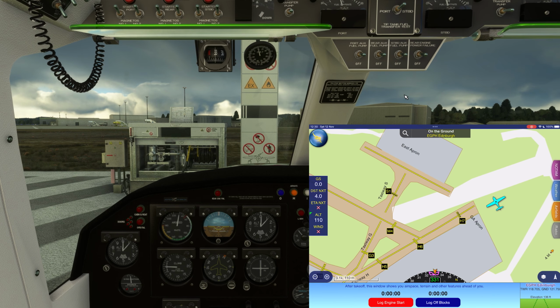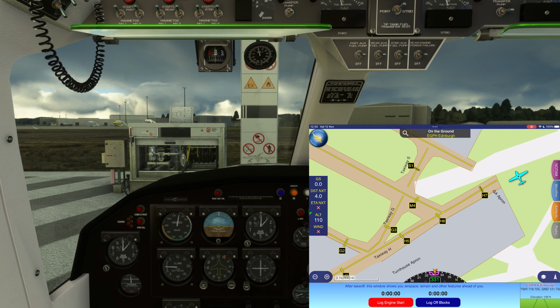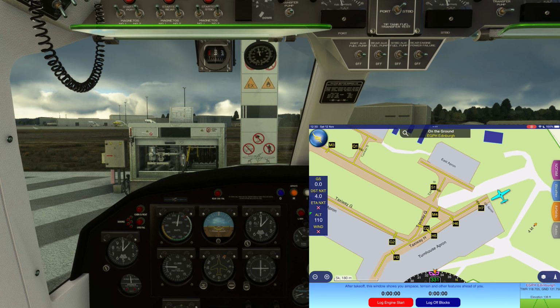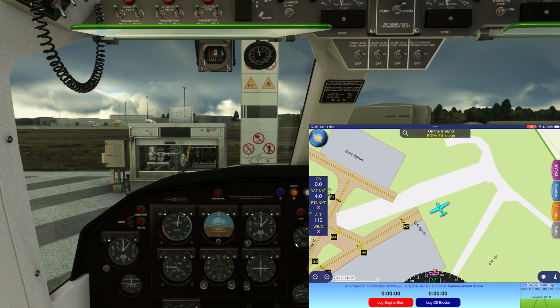Right, so we can see on SkyDemon all the taxiways and holding points, which is fantastic. Let's get the panel lights on as well. Charlie 14 Golf Tango at stand 211 requesting VFR clearance. Yeah, Charlie 14 Golf Tango, roger. Say again the aircraft type. PA28.